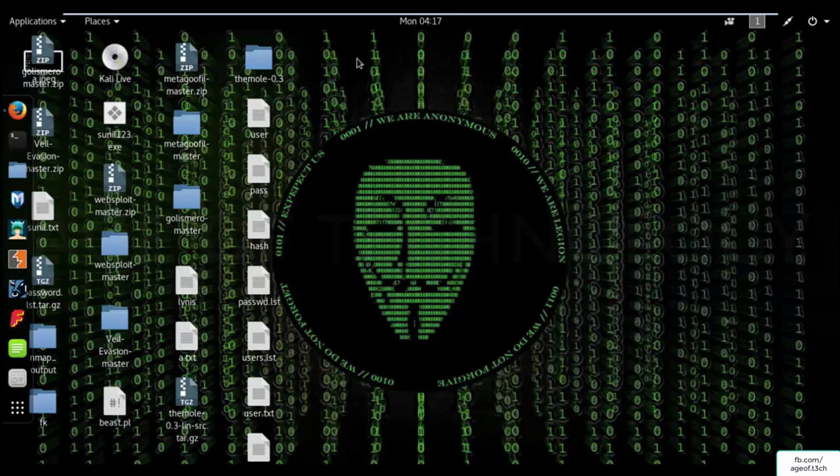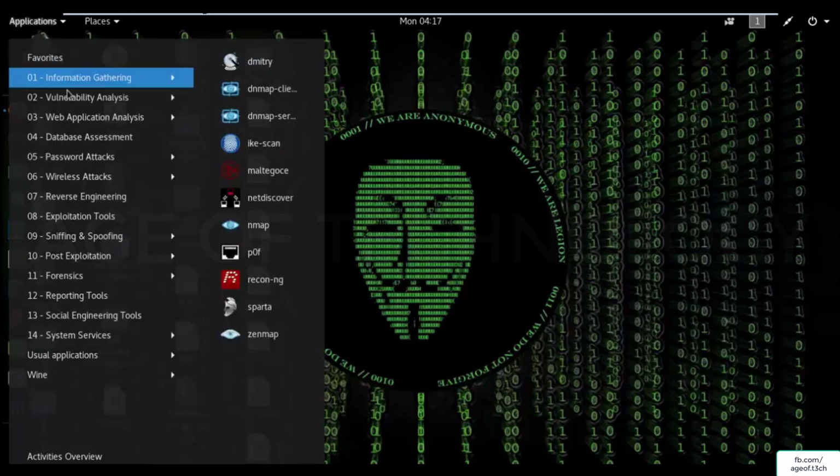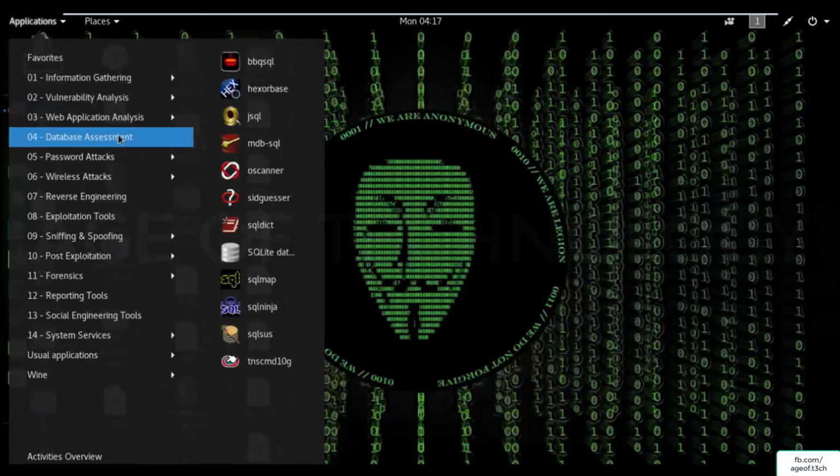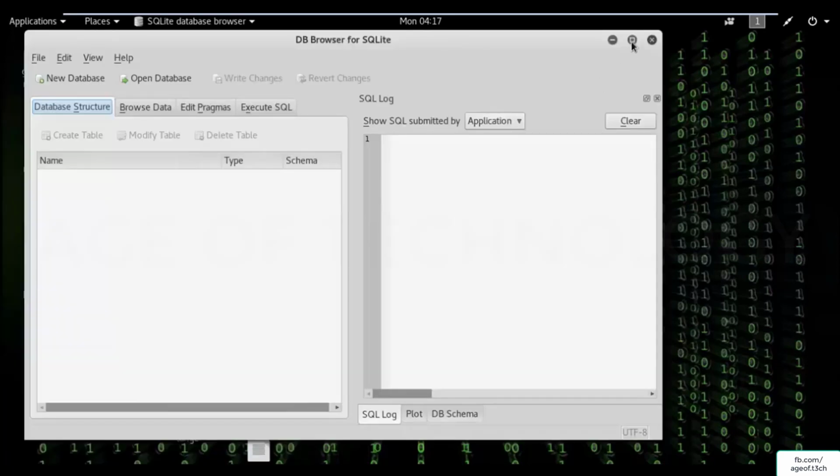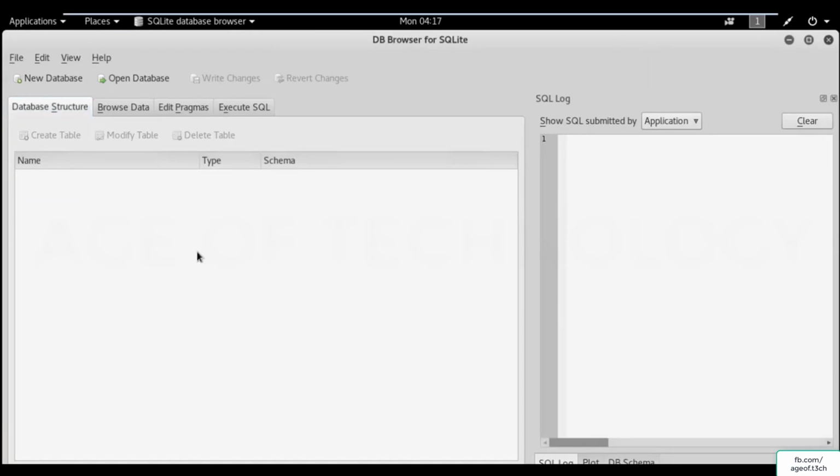In Kali Linux, there is a tool to learn about it. Click on Applications, go to Database Assessment and click on SQLite database. This one. This is the DB Browser for SQLite.